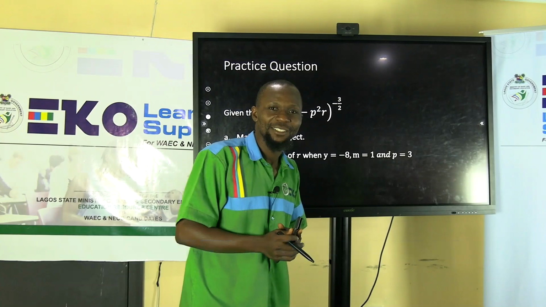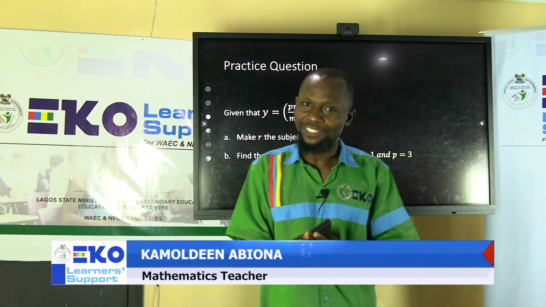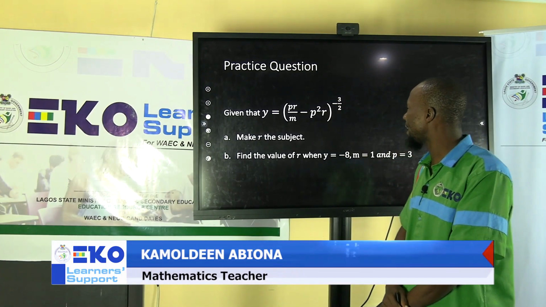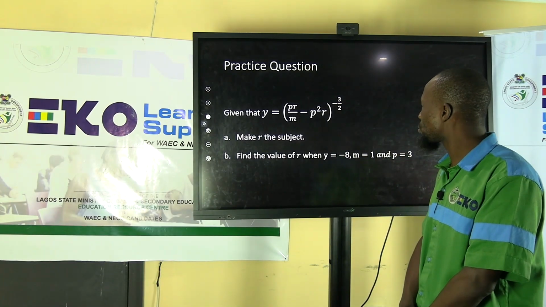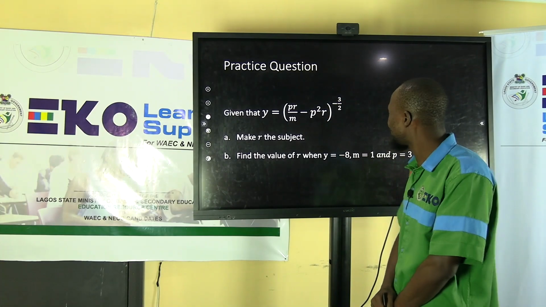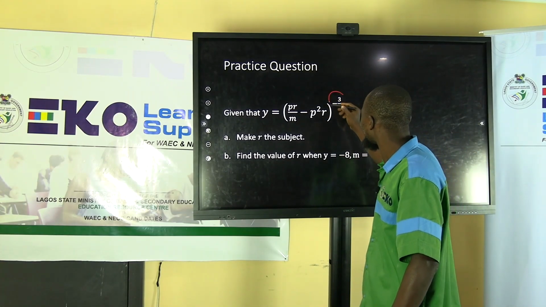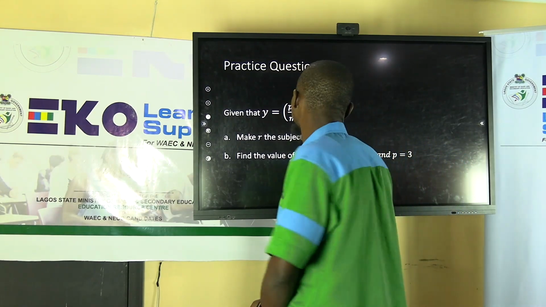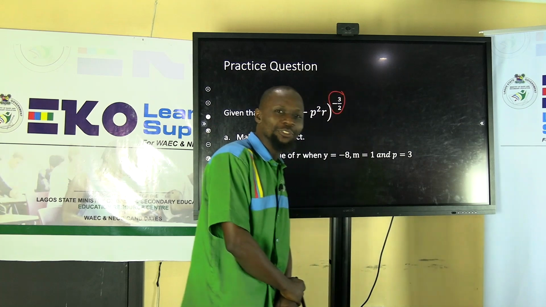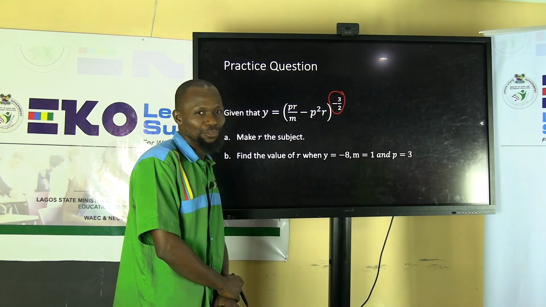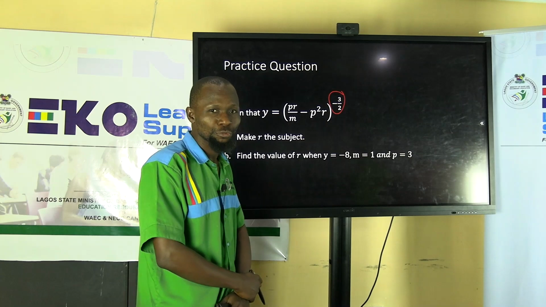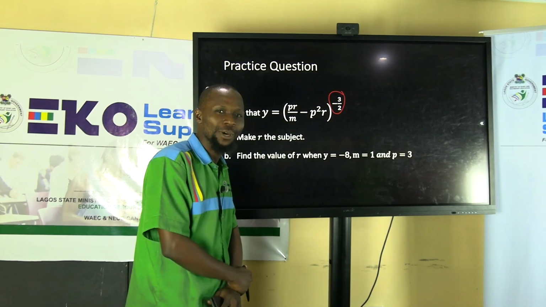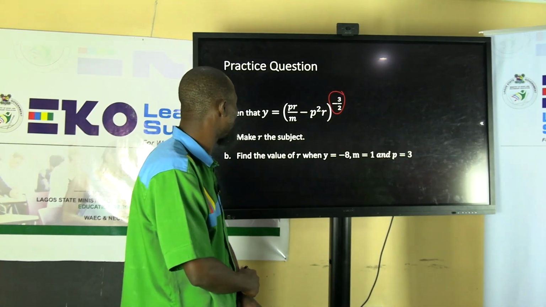You are welcome back. I hope you find it very interesting. All right. So let's look at it together. Given that y is this. Yes, this is a serious one. It's a radical, right? So how do we deal with such a radical? In our earlier videos, we have treated indices, and I think that should give you an idea of how you can handle that.